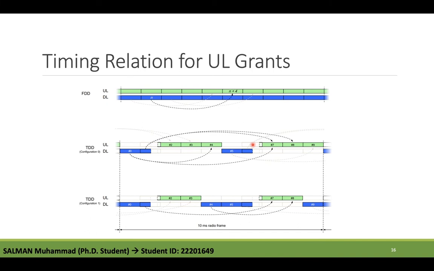The timing relation is modified such that the uplink transmission occurs at subframe n plus k, where k is the smallest value which is larger than or equal to 4, such as the n plus 4 here. This provides the same processing time for the terminal as in the FDD case, while minimizing the delay from the receipt of the uplink grant to the actual transmission. Note that this implies the time between the grant receipt and uplink transmission may differ between the different subframes. Furthermore, for the downlink heavy configurations, for example 1 to 5, another property is that an uplink scheduling grant can only be received in some part of the downlink subframes.